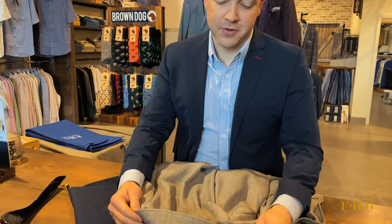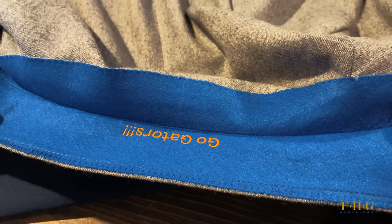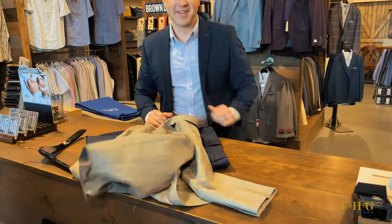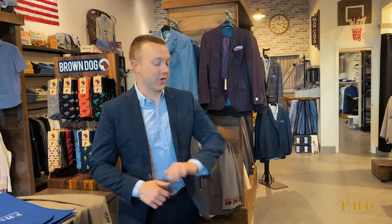And people are doing some fun stuff, you could do things like that. This is going to anger some people out there, but nah, that's all right. Even if you're a Florida Gators fan. So this is like a dry fit too, in a sense. Even what I'm wearing, it's a kind of stretch. You can see the stretch too. Kind of performance, you can do a little stretching in it, all kinds of cool stuff.